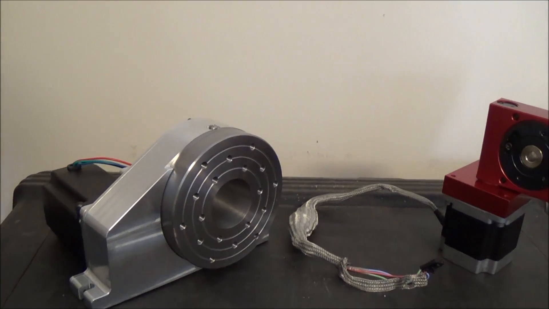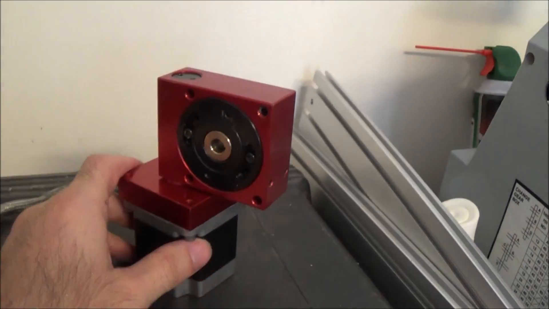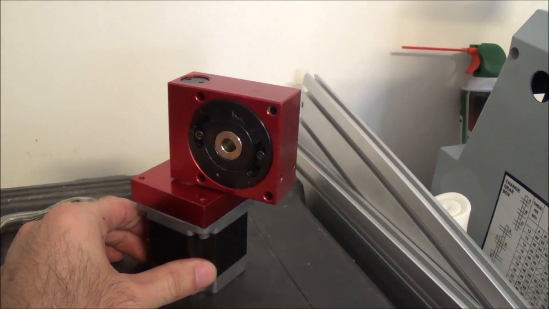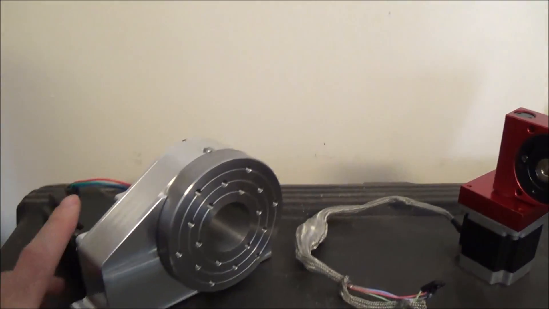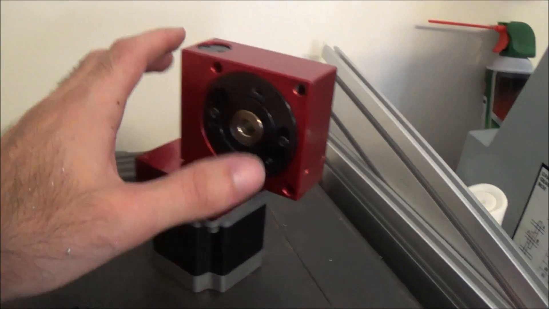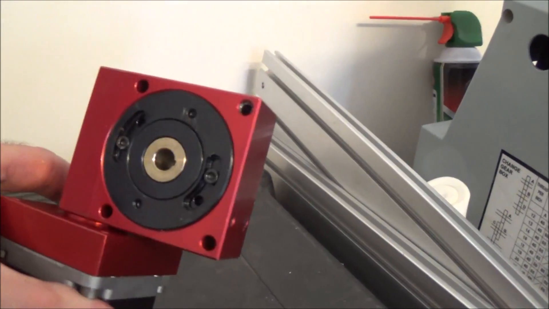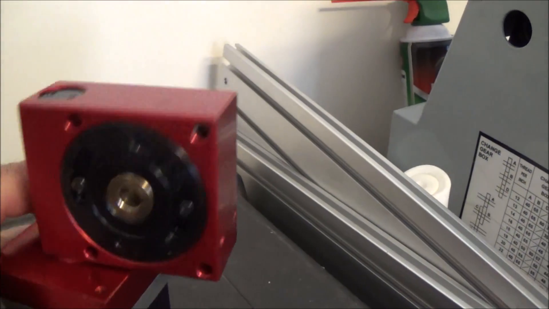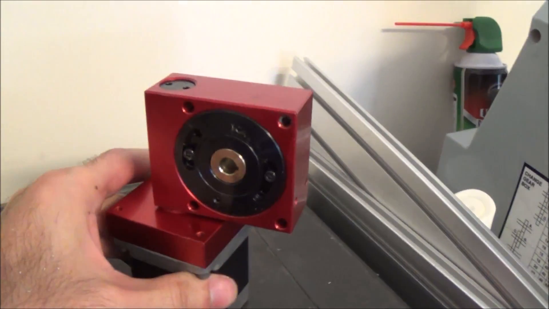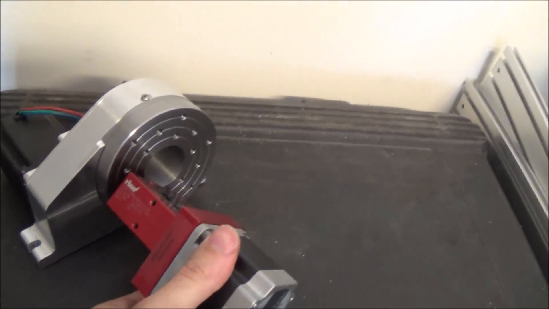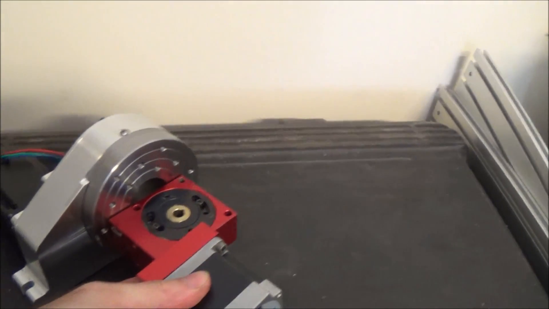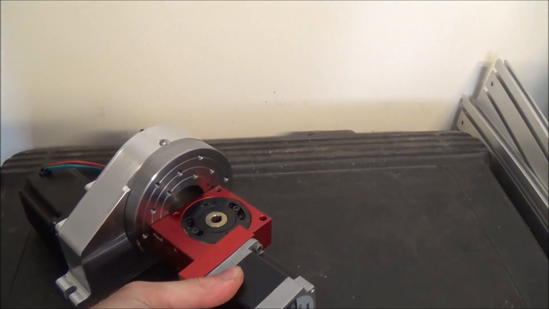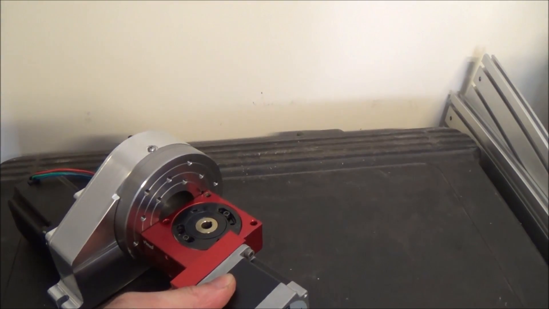We have a six to one, and this here is a 30 to one worm drive. This is a belt drive with a shaft, and this is a bore that turns 30 to one. What we need to do is hook the rotary axes together perpendicularly.